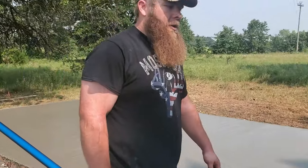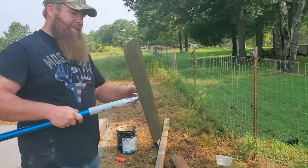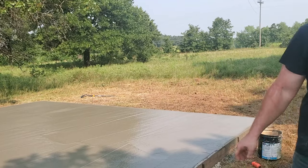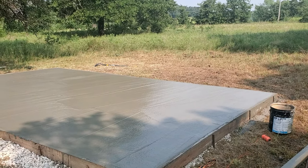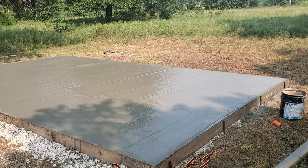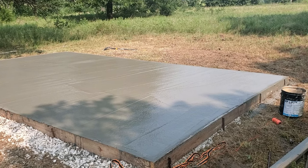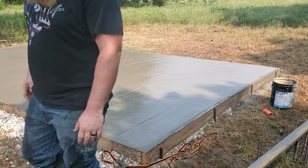Don't overwork your concrete. Wait till it's right. I can't stop touching concrete when I do concrete work. Yeah, and then you end up messing it up. It'll be fine. We'll brush it out in a minute. Should've stopped it like that. Once it's a little bit harder, it won't push so much water around.